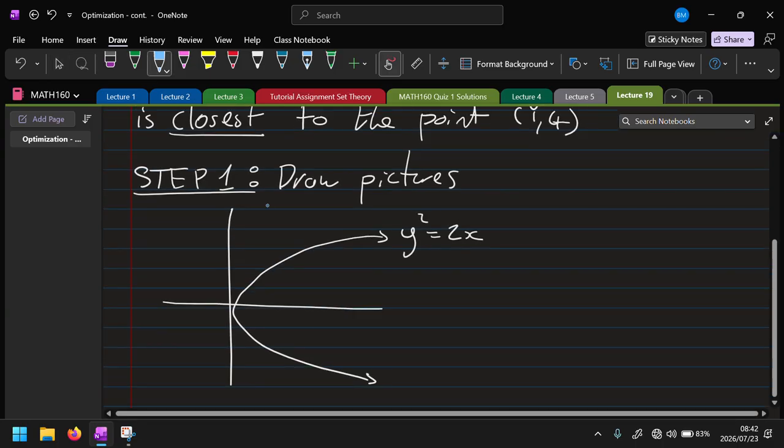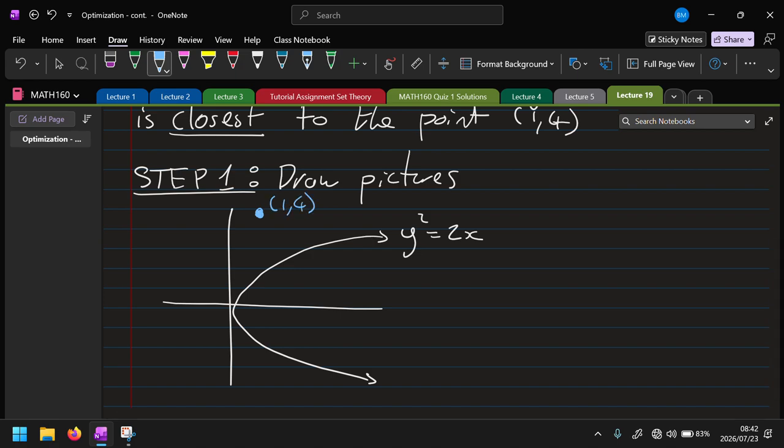So let's fill that in. Let's put that in blue. That's going to be somewhere here. So that's the point. That's the curve. We want to find the point on the curve that is the closest point to that. So we can imagine some number of points on the parabola. Let's put those in pink. Maybe this one over here. And we can look at the distance between those two. So that's going to look something like this.